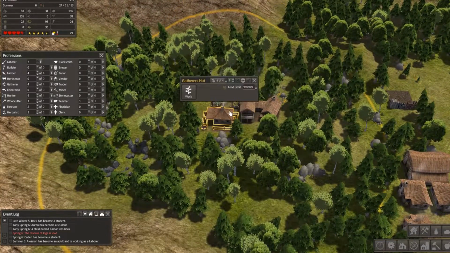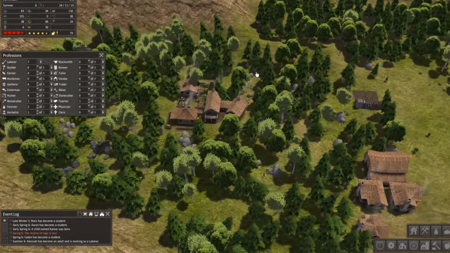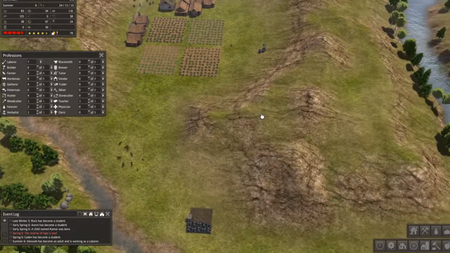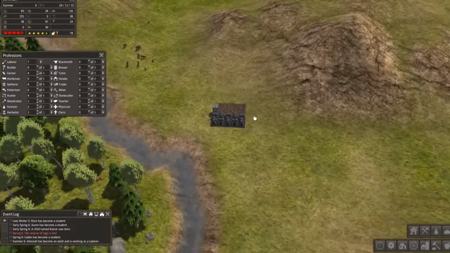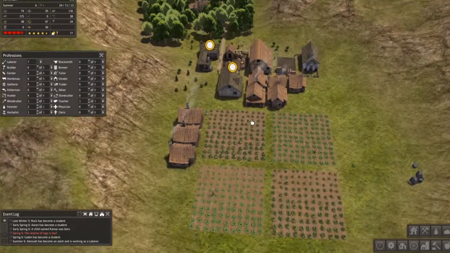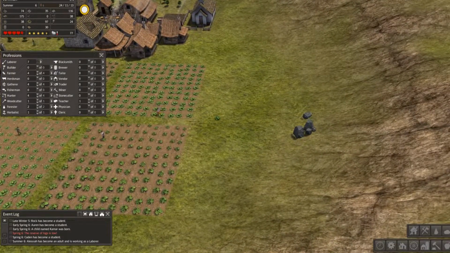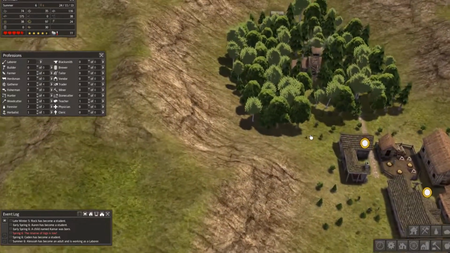Because the gatherer's hut, like, kicks ass, as someone said in the comments. It kicks ass, man. Look at all that. It gives us, like, 4 crops worth of food every time. For 4 people. Without having to worry about it freezing or anything. So that's nice. I don't know why I left that little clump of iron over there. Let's go ahead and collect it. When you get a chance.